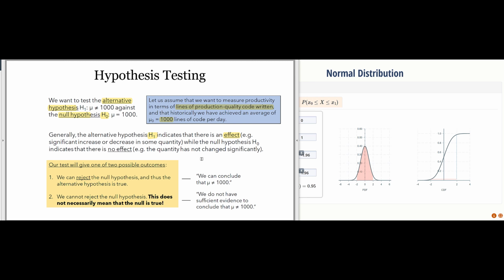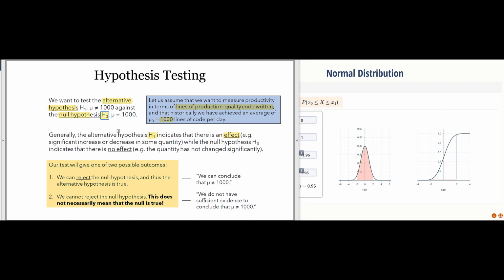Why do we do things this way? Philosophically, one of the great dangers in science and in just discussion of facts about things is that humans, including statisticians, including scientists, have a behavior of believing that something is true and then seeking evidence to support that thing is true. And so we're going to specify as our null hypothesis, our baseline hypothesis, that things have not changed.